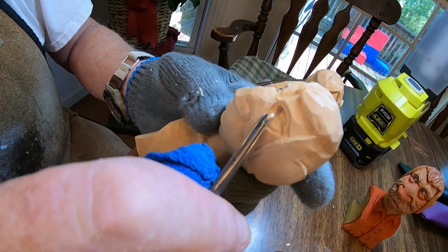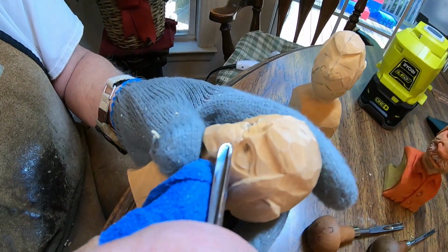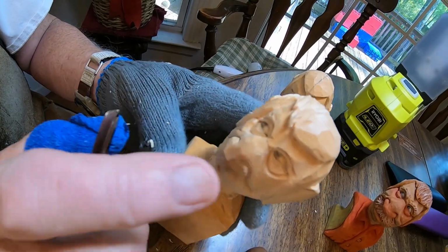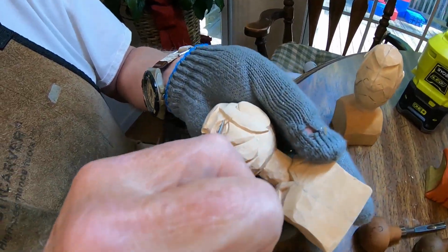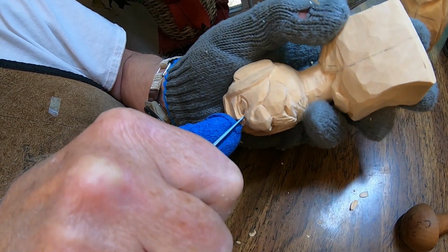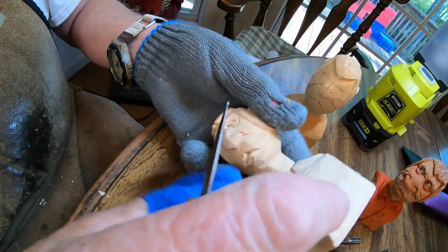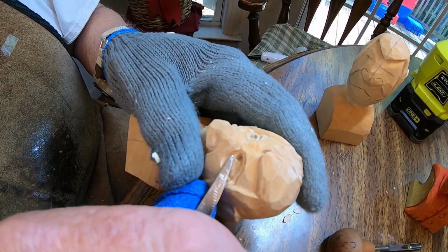All right, now that's my bag, but I'm going to enhance that a little bit. I'm going to go over it with a 1/4-inch V. Get that little bit more depth in that bag. Yeah, that's matching up pretty good. Now I want to round this a little bit. I'm going to take my knife and make me a stop cut right along the bottom of that bag with my knife tip. And it created a little shadow line, but I'm going to round that with my knife. And I'll do a little bit of shaving down on that bag just to round it just a little bit more.